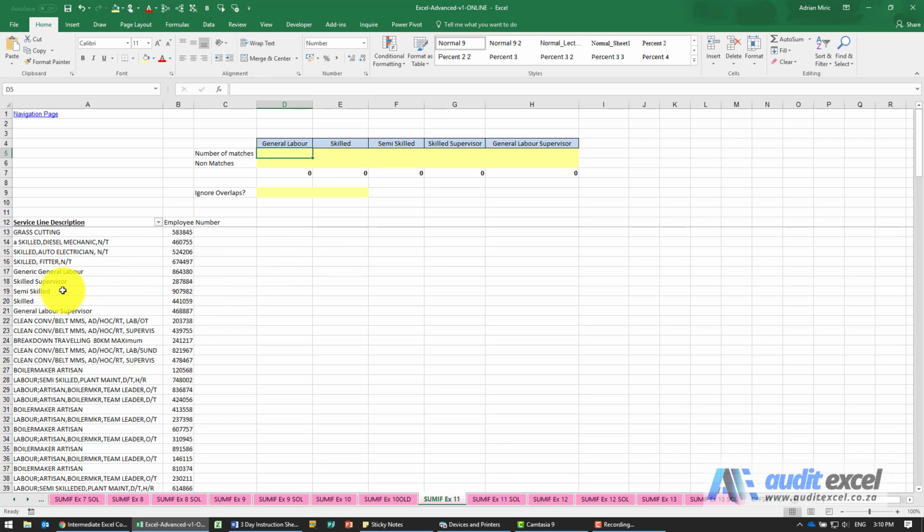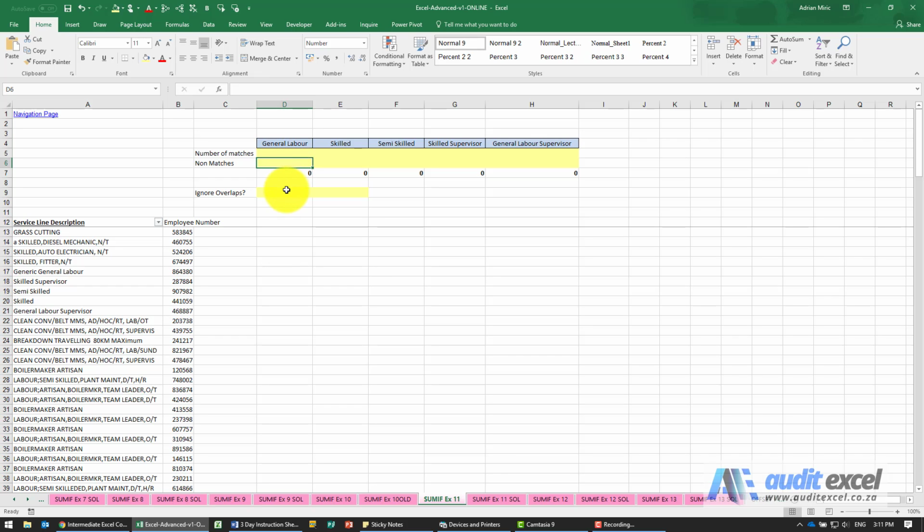The problem is that it could be like this, so it's very specific, or there could be other information around it. So for example, if we're looking for skilled, this is a skilled diesel mechanic. It's considered skilled though. So we want to look up these designations, but acknowledge that there might be text before or after it. So first we want to work out how many matches are there for that, how many non-matches for that, so it's the opposite of that.